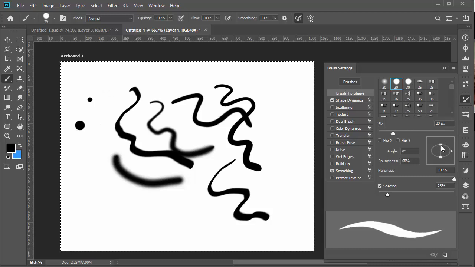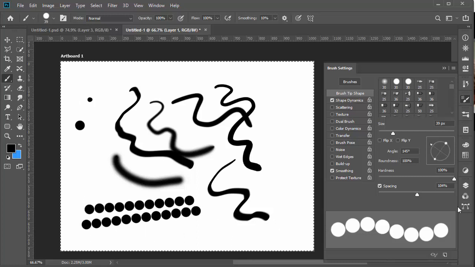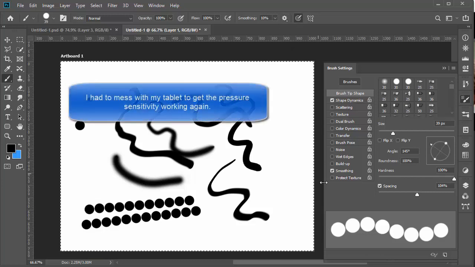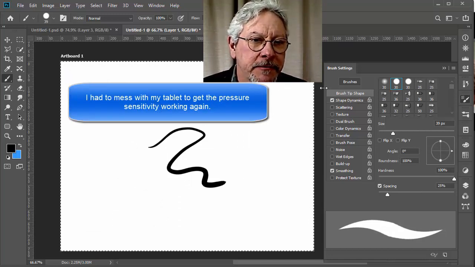So looking at the other settings, we already looked at the roundness and angle. It's available here too. There's the softness. Spacing is something available here. So a brush stroke is composed of individual applications of the brush tip. When it's spaced out like this, and let me go back around. If I have it like this and set the spacing to like 100, you see that I can draw a string of dots, basically touching. I have about an extra 4% there. Turn pressure back on.